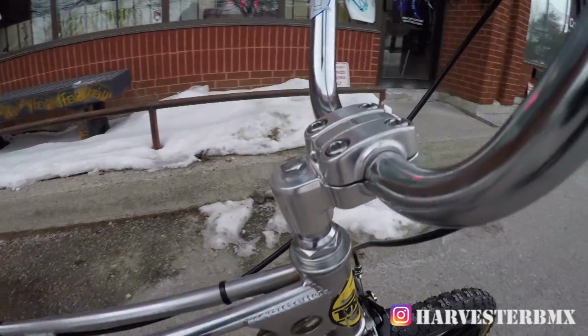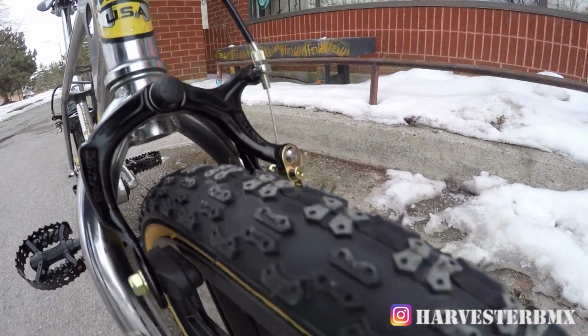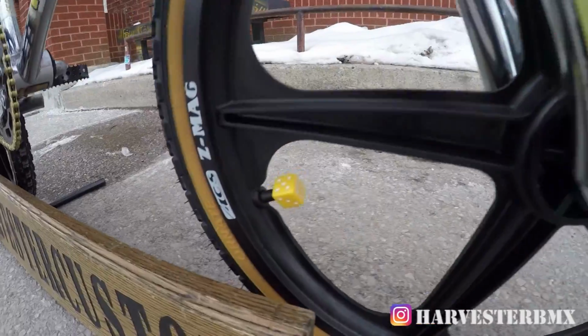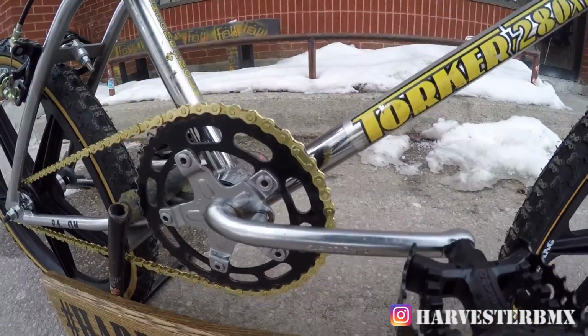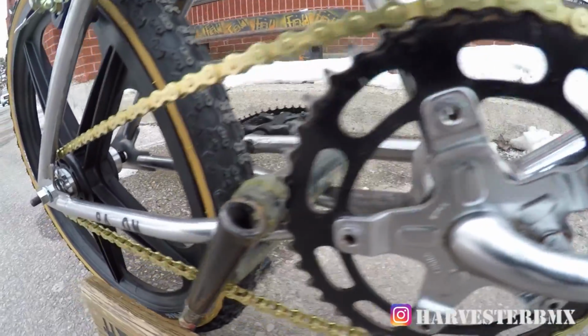We added this 1-inch stem, the 1-inch headset. We also did the Bulldog brakes, Tioga Comp 3 knockoff tires and the ACS mag wheels with yellow dice. Odyssey turbo trap pedals, looking really good with the original one-piece crank and the original spider sprocket. We did a KMC gold chain.